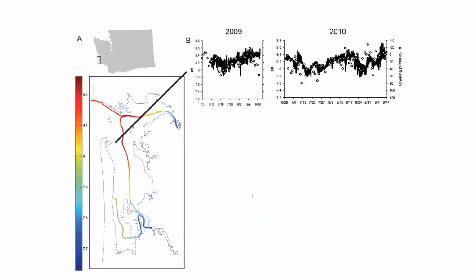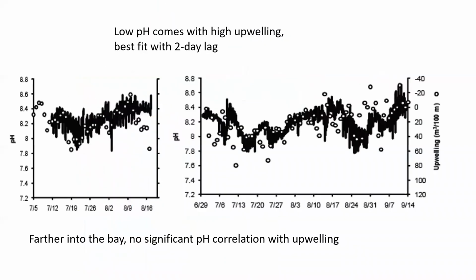And then I'm just going to take you through 3 different places. So first, close to the mouth, quite a lot of variability in pH in 2 summers when we measured it. And that variability was happening at the scale of about a week. And every time there was a big upwelling event, we got a low pH event. So upwelling is actually an inverse scale on the right-hand side. Those dots that are the farthest down are actually the most upwelling, but that's to be able to see that those high upwelling times are associated with the lowest pH.